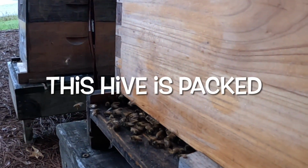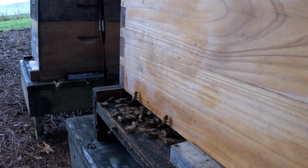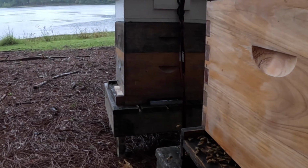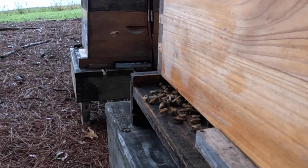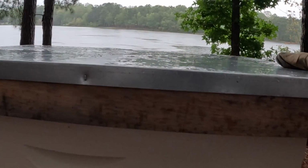Okay, now look at all these pretty bees on the front. I mean, they're really wanting to get out. This hive's packed full of bees. But you can tell this is kind of what they're doing. It's out raining on the lake. And these two hives next door here, they're really wanting to do something. So I'm trying to give them some feed, make sure they got things to do. Okay, let's pop this top.